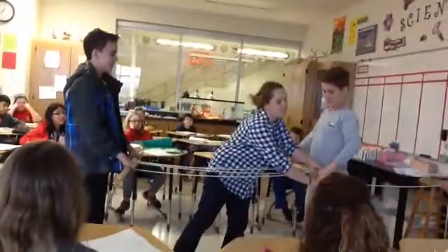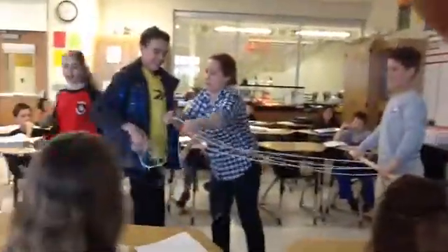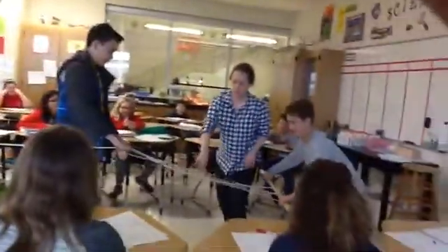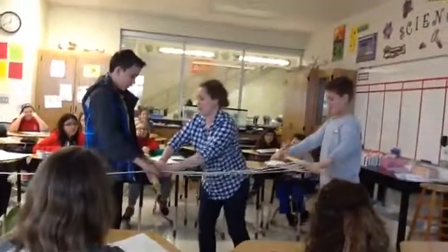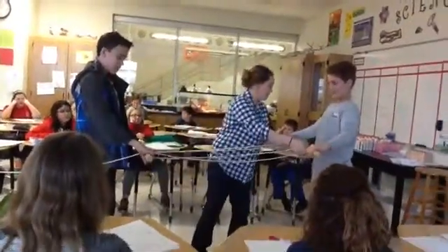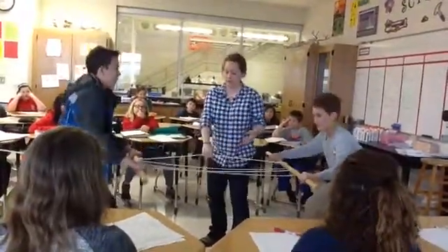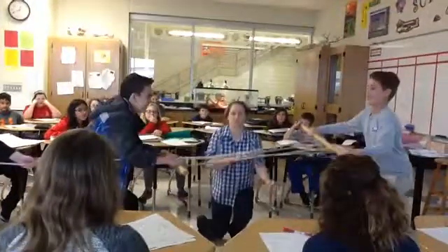It depends on which side you're on. Can you see how the last rope is on his side? It means he's getting more of the force. So let's make Jackson sad. Okay, three arms out. Let's check the advantage. Can you wait for a second before you start squatting? I need to spread out the ropes evenly. See how you have two now? You also have two now. Okay, so I'm counting those ropes with me — ready? One, two, three, and you don't count the pull down. Advantage three.